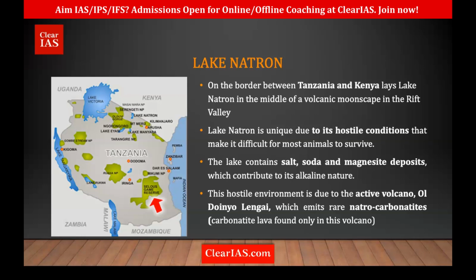This kind of natrocarbonite is found only in this Ol Doinyo Lengai volcano. Found only there in the whole world. Okay. So that is one interesting fact about Lake Natron. Clear? Okay, so just remember Lake Natron, where is it? It's between Kenya and Tanzania, mainly in Tanzania itself. And yes, there is a volcano nearby it.